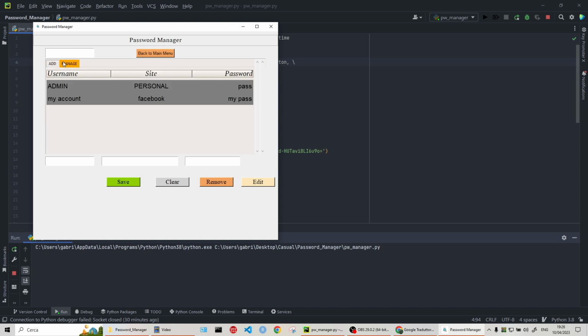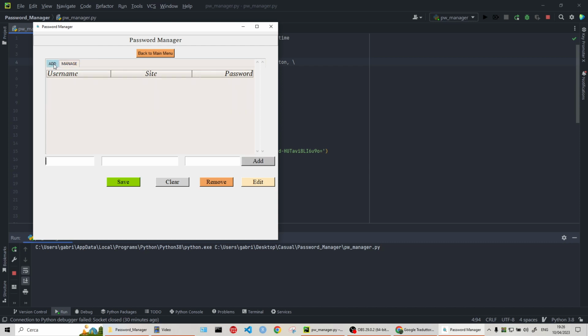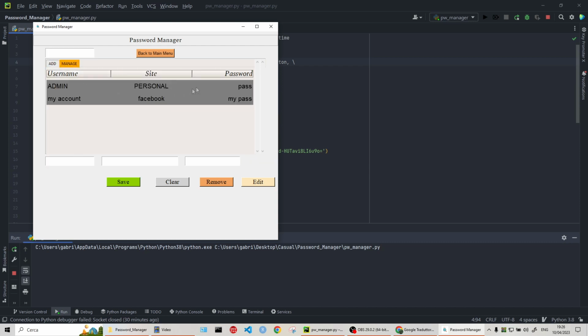that I named Manage. So Add is for adding a new account, and Manage is for seeing all the stored accounts and to edit a stored account. Here we have this box, we can type here for example Google, but we have no account with Google, and of course we have only two accounts, so the search method is useless. But I can type for example Facebook, or just the letter F, and it says, okay, you mean Facebook, maybe, okay, yes, I mean Facebook.